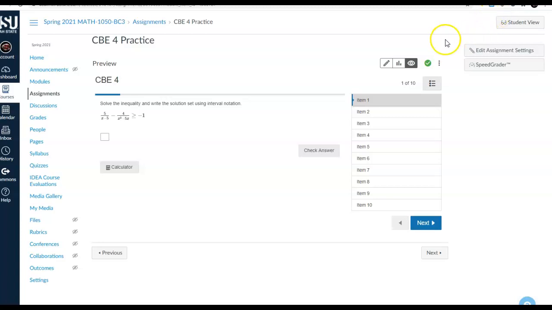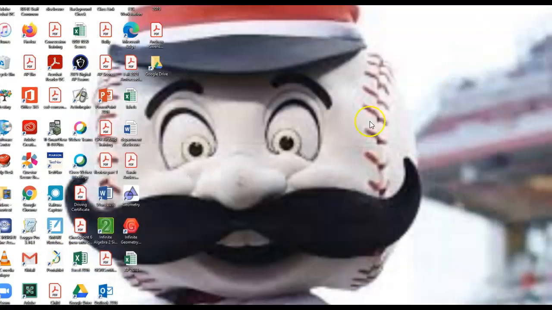Okay, we're going to look at exam 4 here, practice one for this one. So here we go. We're looking for solutions to this inequality. So the first thing I need to do is make sure my right side is 0. And so I've got to add that 1 over there and then make sure I have one fraction as well.